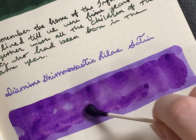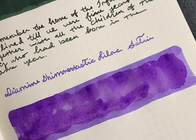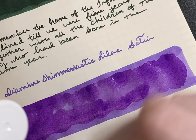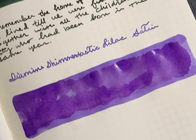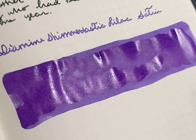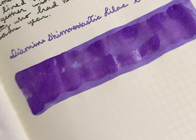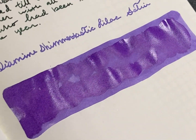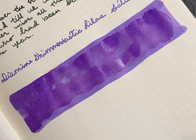I really like this ink because once you write with it, I don't know, it almost changes color. And I really, really like that. That is one of my favorite things about certain inks, that they go down one color and then before your very eyes, they change. All right, so we're at 24 minutes. I'm so sorry again. I'm gonna hurry up and write something.